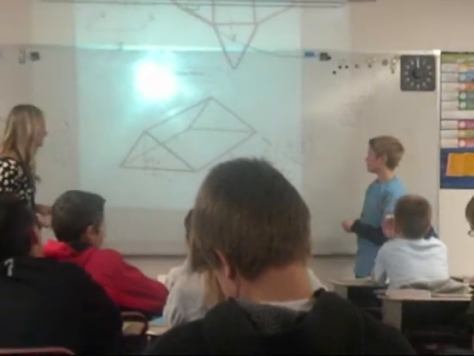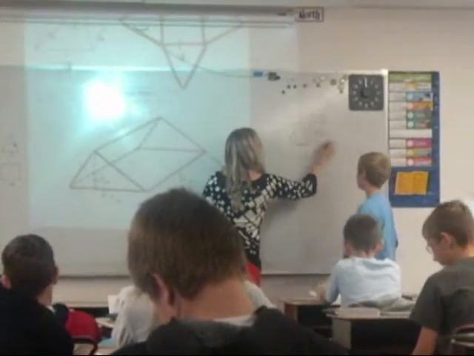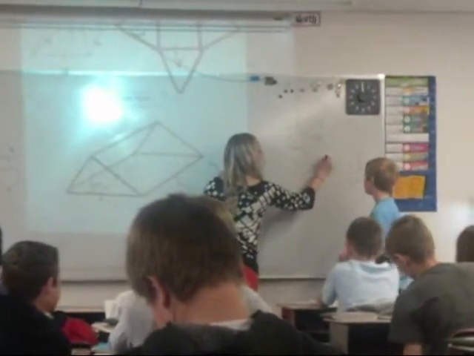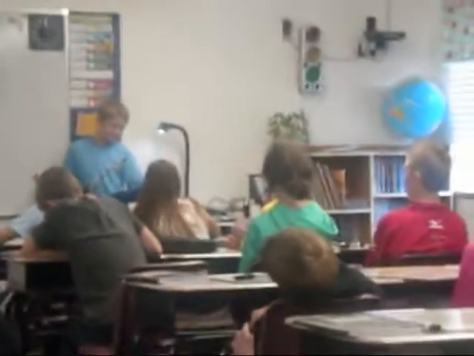Okay, go ahead, Dustin. And then I added 56 plus 210, and I got 266. Ben, can you explain how Justin did that? Not really. Can we do another one? Some help?